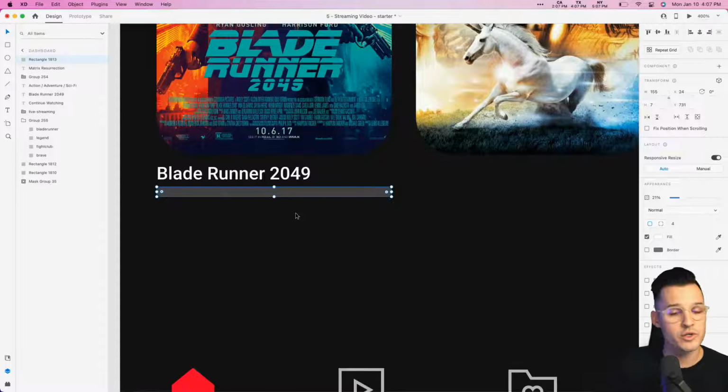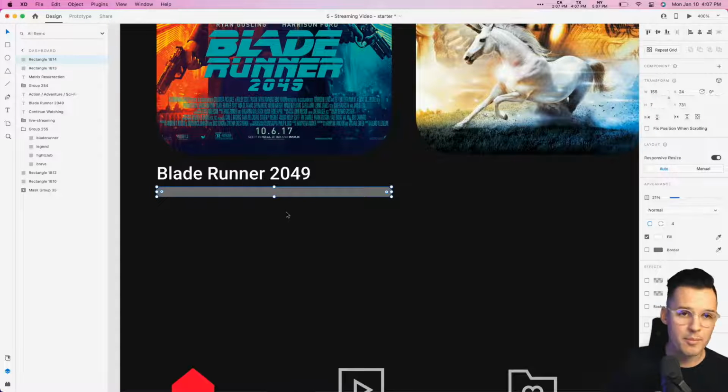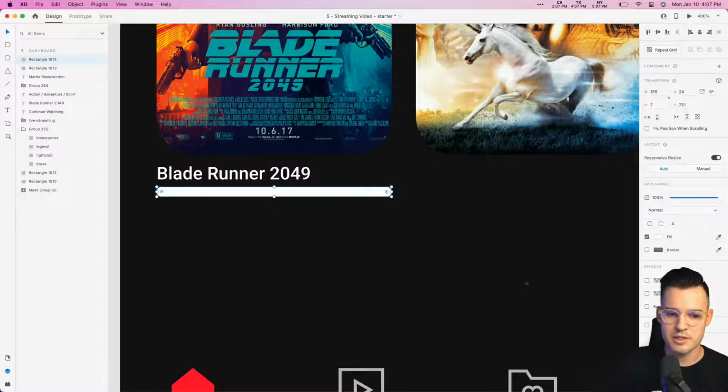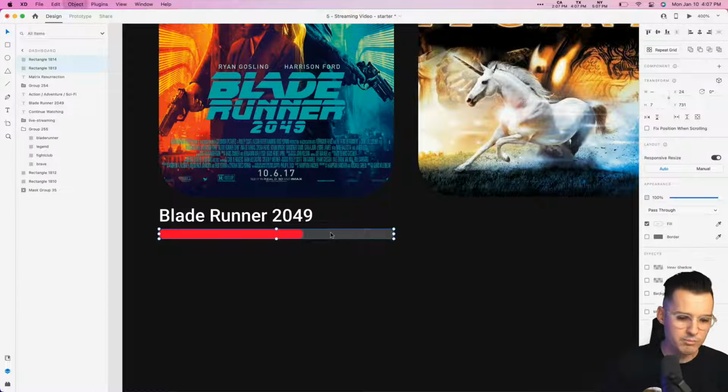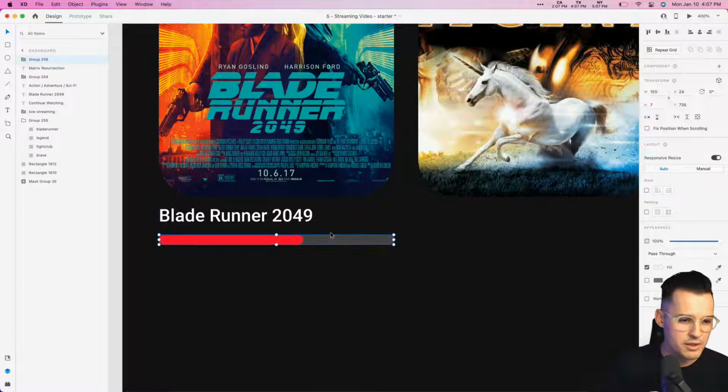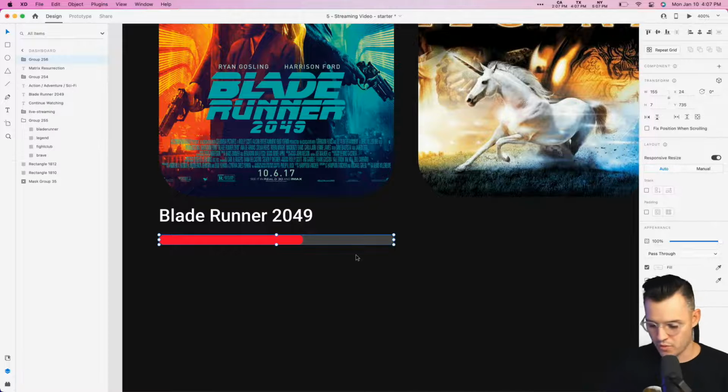I'm going to press Command or Control C, V to copy and paste another version on top. And I'm just going to take my color picker, and I grabbed the wrong one. Let's just move it back there. I just held down Command and Shift, and I can nudge things around by 10. All right, so let's say we were watching a little bit of Blade Runner, and we'll just do that about 6 pixels away from there.